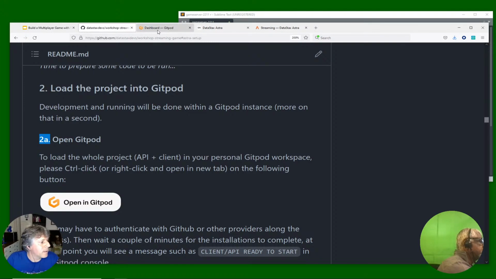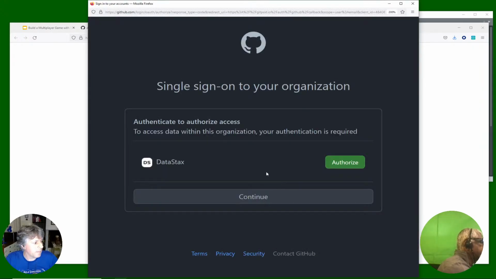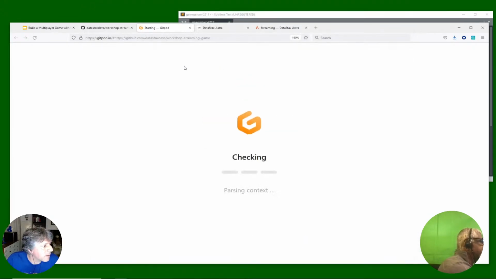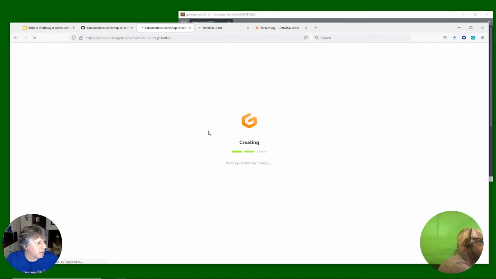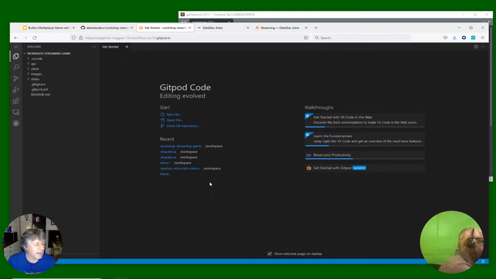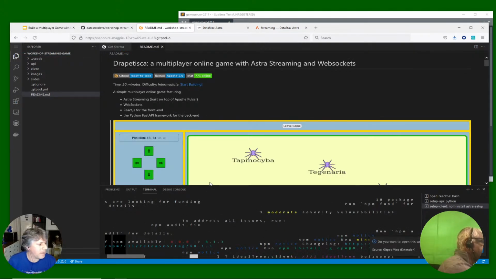There we go. Something cool happens because I will go to Gitpod. I will log in with my GitHub credentials, and probably I'm asked to authorize. So I'm actually just doing a single sign-on thing. So I'm back to the Gitpod interface, and what's happening now? Gitpod is creating an instance of an IDE in the cloud for me, and there we go.